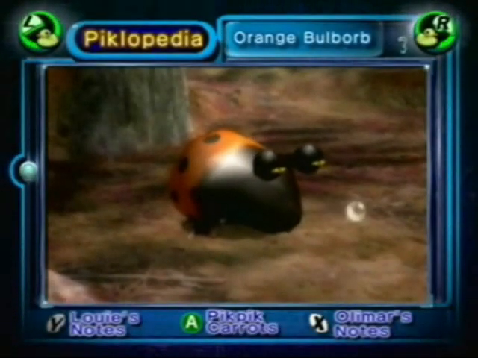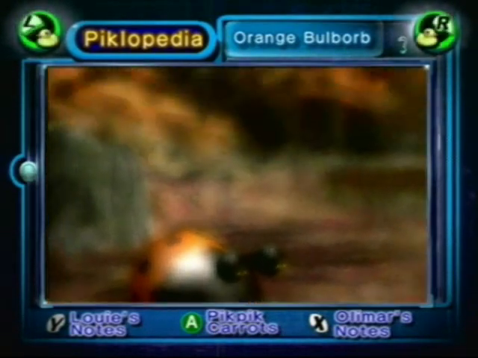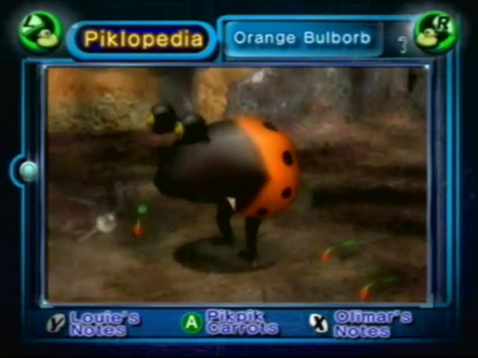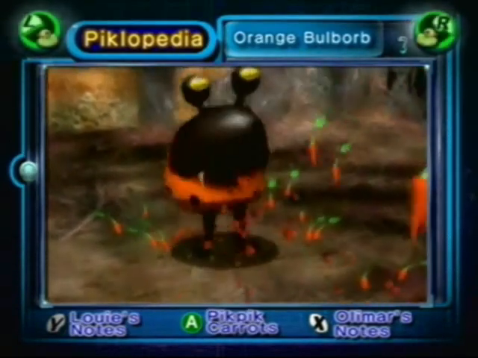Today's creature of the day is the very grumpy orange Bulborb. Getting anywhere near this guy will instantly make him wake up, and for whatever reason, my carrots don't seem to be doing a thing. There they are. Yeah, see, he also makes carrots disappear, apparently.